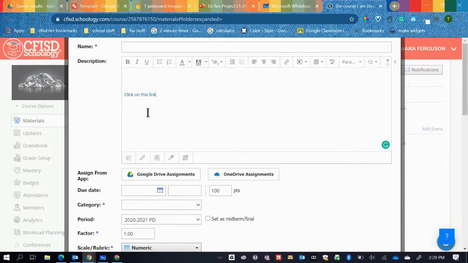Now, depending on what group your students are in, you may want to assign this individually to students where each student gets a different whiteboard, or each group of students gets a different whiteboard, because currently every student is going to land on that particular whiteboard. Now, because it's endless, it may not be a big deal because you can create quadrants for your kids, but it may not be something where you want every single kid on the same whiteboard. So you may want to create more than one template depending on how you want to divide it up.